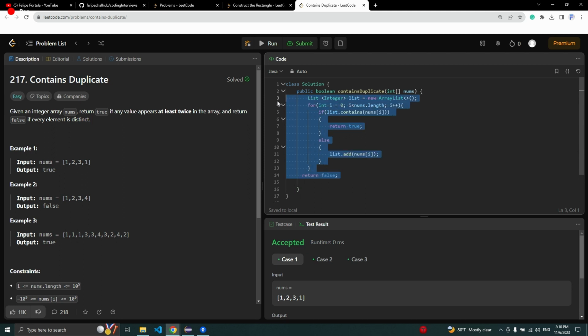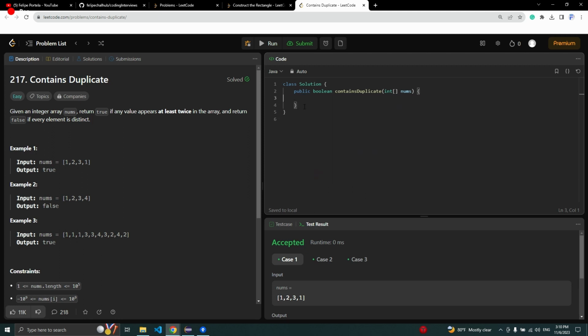So let me delete all of this. Think about this for a second. We want to see if it contains a duplicate, and the only way for it to contain a duplicate is to have two of the same integer.